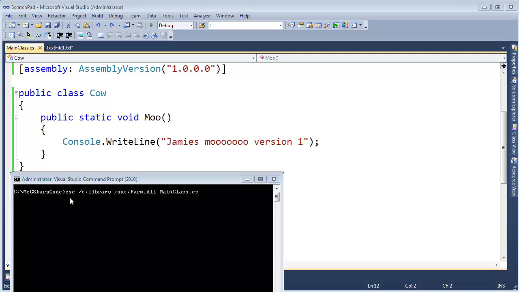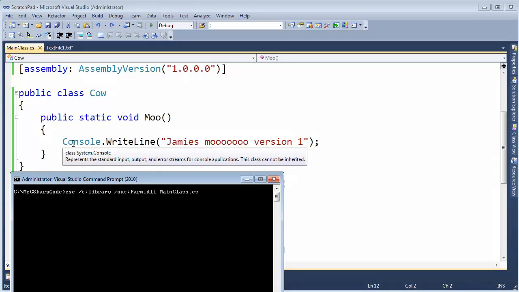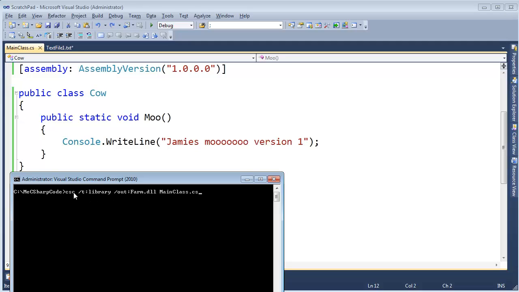And we've done this several times in previous videos, but if you think about it, the C# compiler is not located in the C# code directory or folder. Yet it just seems to magically work. Furthermore, we have Console.WriteLine, and the Console class is located in the mscorlib assembly, Microsoft Core Lib. And yet nowhere in here do I say reference Microsoft Core Lib. And it just seems to magically work. Let's hit enter here. The compiler grinds and is happy.